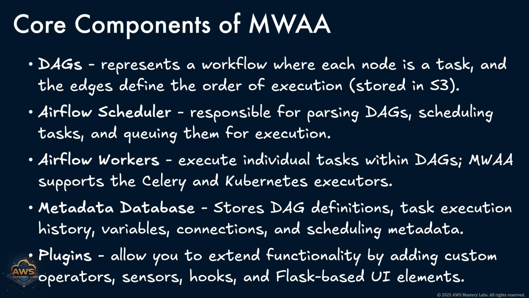Each DAG is parsed regularly by the system to determine which tasks need to run and when. Driving this execution logic is the Airflow scheduler. The scheduler is a continuously running process that scans all active DAGs, triggers runs based on schedules or external events, and queues up tasks for execution. In Amazon MWAA, this scheduler is managed for you, optimized for high availability and performance.